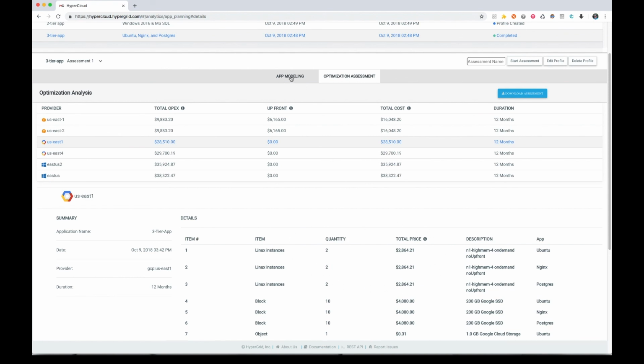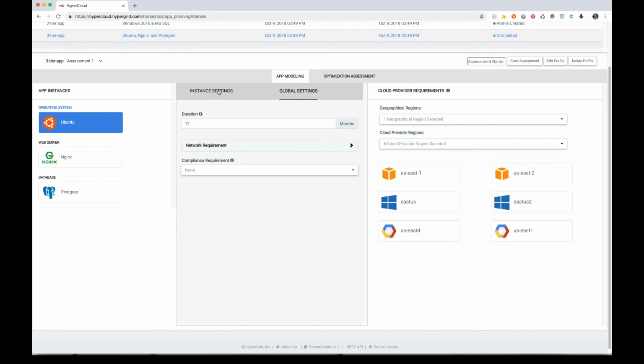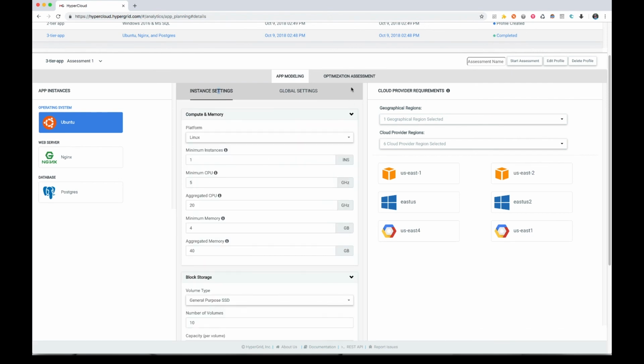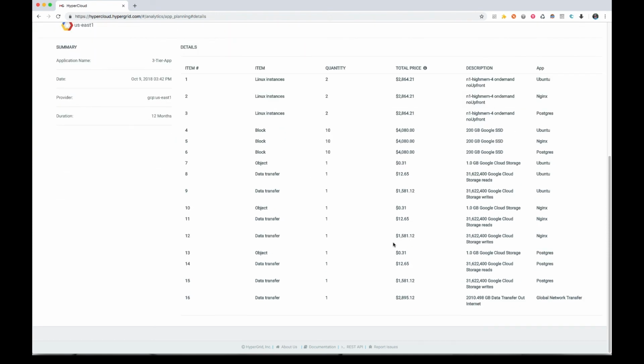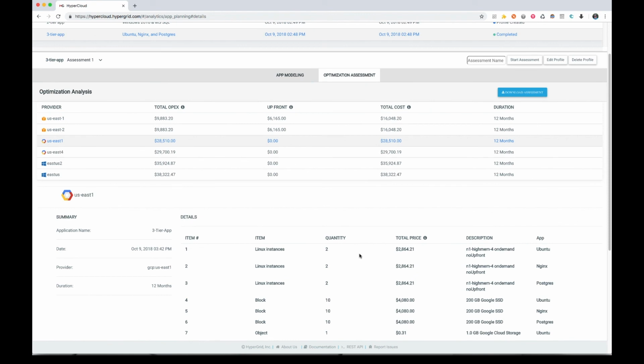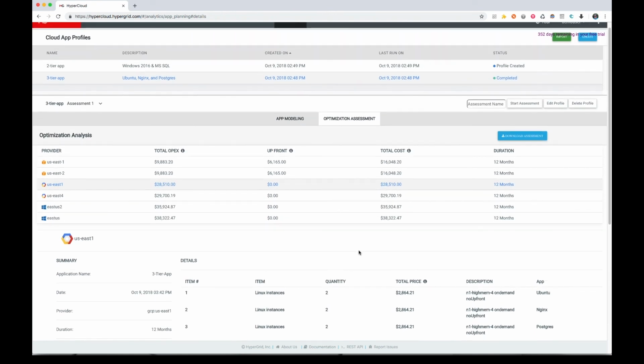And now I can go back and I can look at the app modeling side of things, and I can iterate on the design, make changes, make tweaks to this, and then see how that impacts the total price of the configuration. So again, this is a way to do a completely predictive application model where I get a breakdown of the full bill of materials, all the detail that is very difficult to get otherwise from a cloud provider. Now I have easy access to all of this for design purposes of creating new cloud native applications.